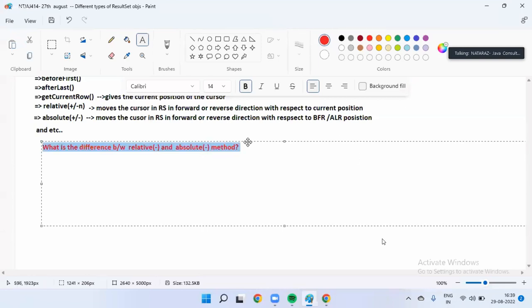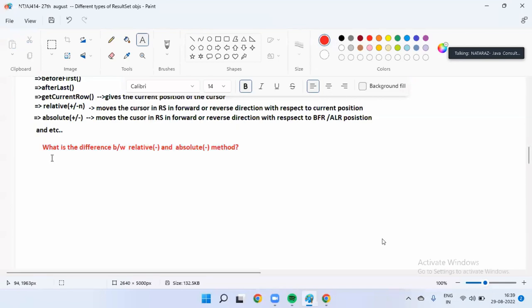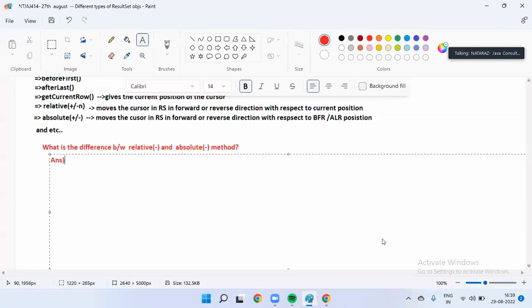The relative method moves the cursor in the result set either in forward direction or in reverse direction.